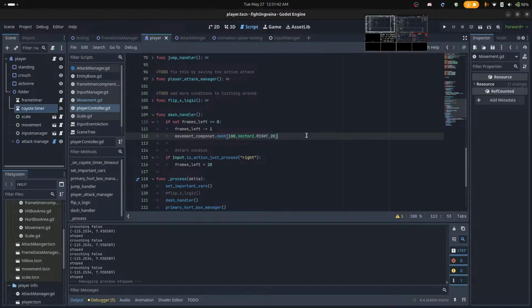If not frames left equals zero. If frames left is not equal to 0, frames left minus equals 1.